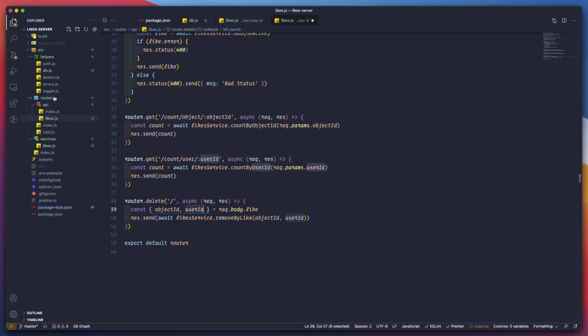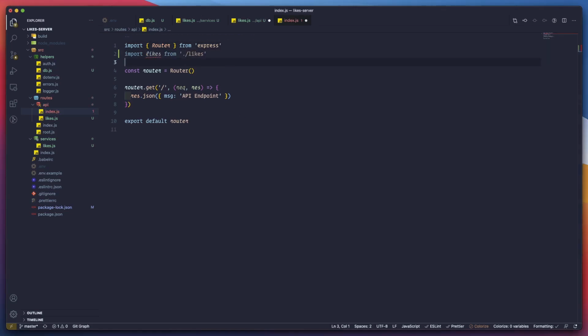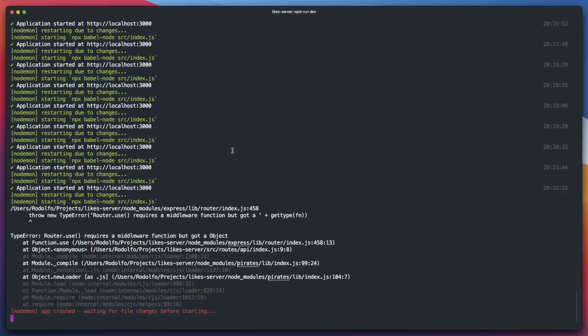That's pretty much it. So after we have that, we should be able to go to our main likes application, and we just need to import those from right here. And after we import, we just need to use them just before exporting the router. And with that, I believe we are pretty much done in our application. As you can see, we didn't modify that much. Let's verify that everything's running.